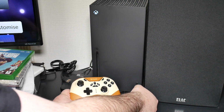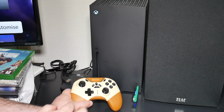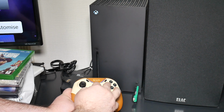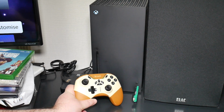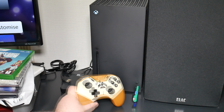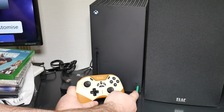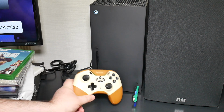So we'll hold down the blue button there to get the Bluetooth pairing going. And then we're going to sync this up. And once it's synced up, the pad should vibrate and we should be able to control the Series X using a Switch controller. Okay, pad's vibrated, that stopped flashing. This is now synced up.